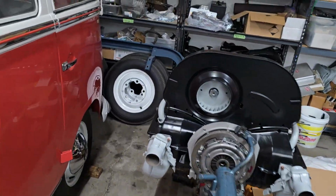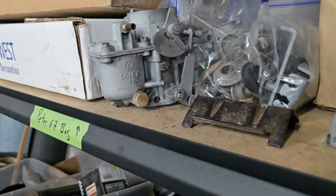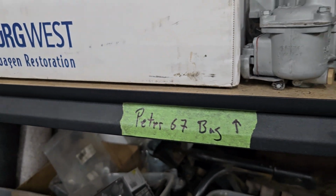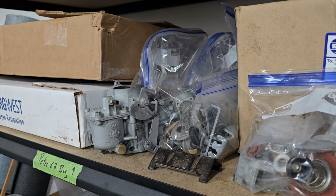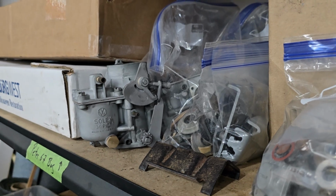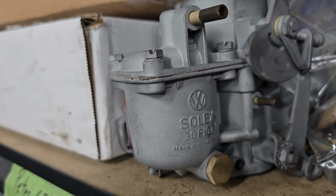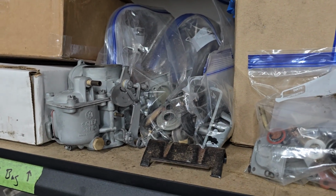The only other thing is I did finally find a couple of pretty nice 30-1 carburetors today. I went ahead and got 2 for Mr. Peter's 67 Bug. So yeah, the carburetor that that car came in with, the 67 Beetle, it came in with one of those sort of generic H3031 carburetors, which are made to be a replacement for many, many years of carburetors. We wanted to put the right one on because it's actually a pretty nice restoration, trying to keep things correct. So the 30-1 is the right carburetor for that 1500 single port that came in the 67. So managed to find a couple, so we're going to go through those and pick the best of the 2 and build him a correct carburetor for the 67.